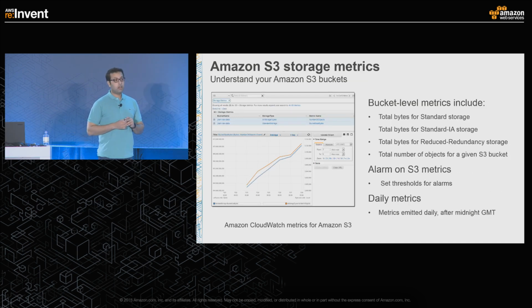Another interesting announcement we made earlier on was launching and supporting storage metrics for S3. So, in the spirit of getting more insight into what is going on in my S3 buckets, you now have these free storage metrics where you can track the total number of objects that are added in your bucket over time. And you can use the CloudWatch console to look at different timescales, and you'll see graphs of how that's changing. You can also see the total number of bytes for S3 Standard, Infrequent Access, as well as Reduced Redundancy Storage, and see how the number of bytes for each one of these is changing for any given bucket.